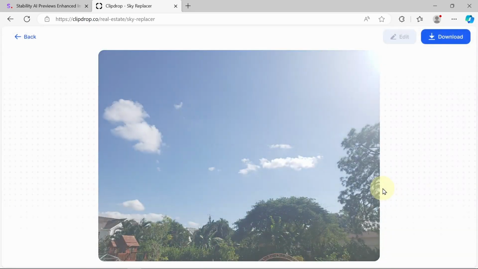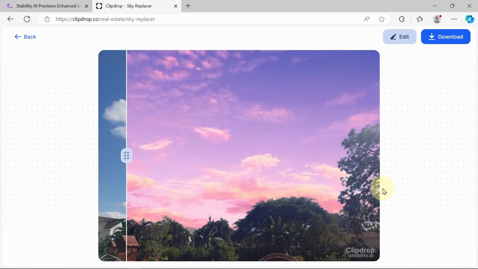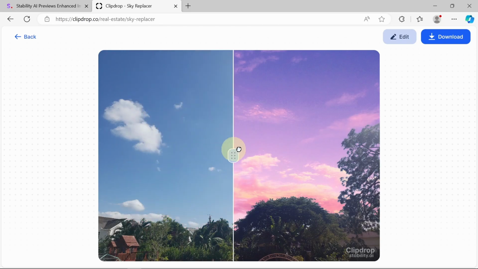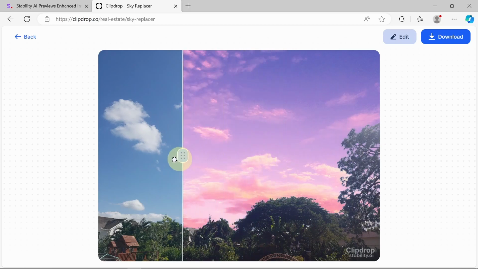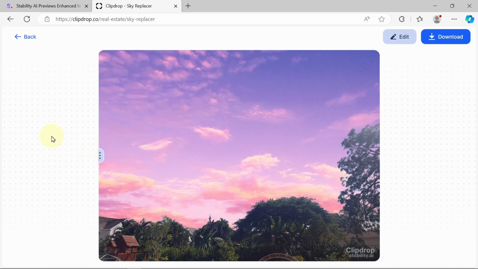Let's go with the reddish, cloudish, and I'm going to fast forward through that, and look, wow, look at that. Look how that came out. That looks really cool actually. So you can see the old version and back to the new version. I prefer the new version. I like the reddish pinkish hue plus the added clouds. I think it looks a little cooler than the original. But very easy to use, as you saw.